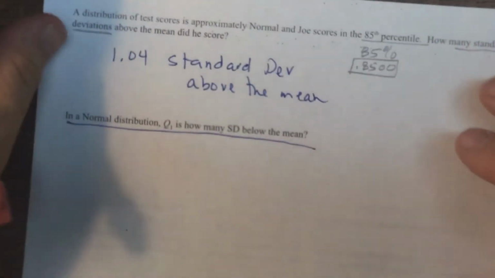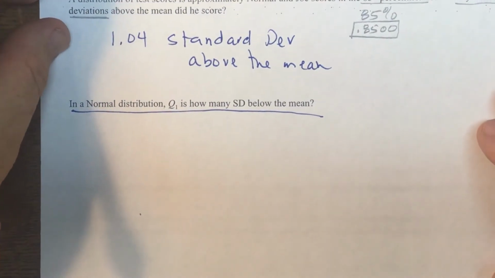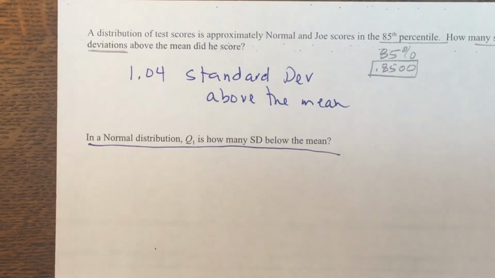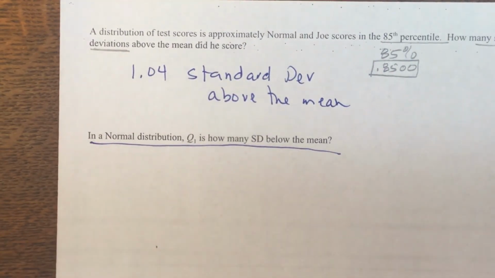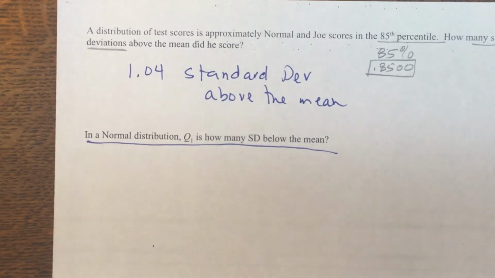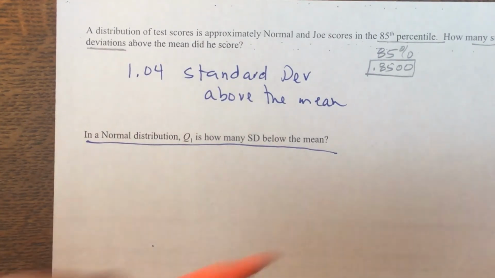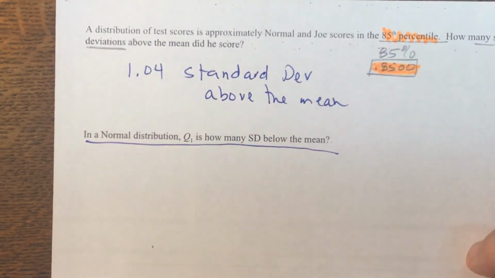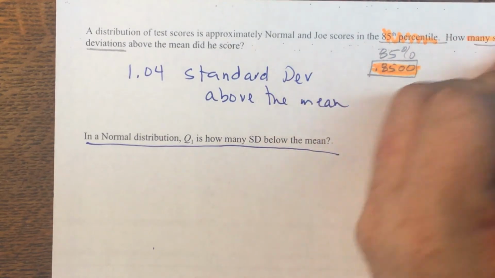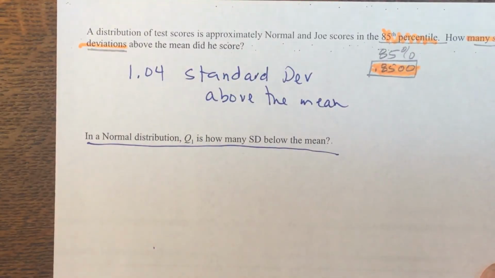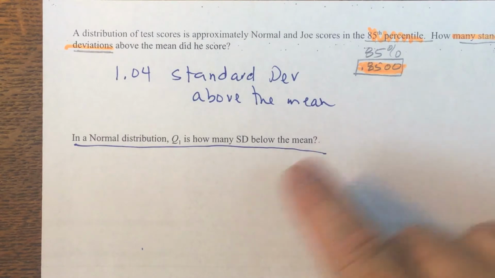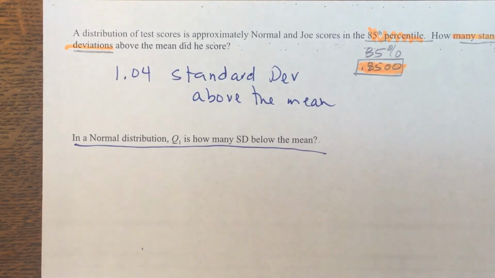So let's look at this one here. It asks us for the percentile. Well, we know that percentile means 0.850. So they're not giving us a z-score, they're asking us to calculate a z-score. So that means we got to work from the inside out. So it's 0.85, and we've got to look at our chart here.